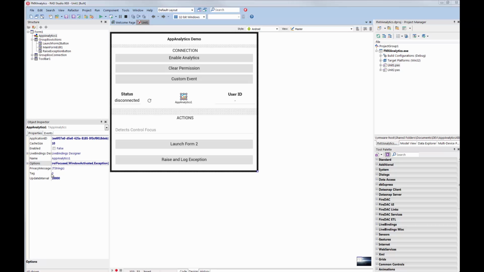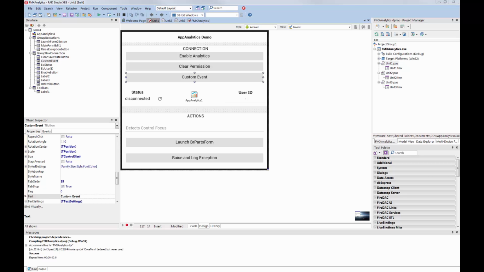This is measured in milliseconds, and this will define the amount of time that will pass between communications to the server. Next, we can take a look at the options here. These are some properties that we can set that will determine what kinds of events will be tracked. So we have app start, app exit, control focus, window activated, an exception, and a custom.